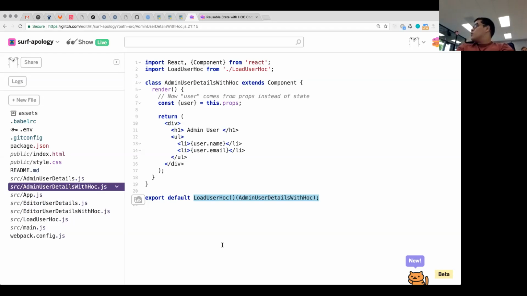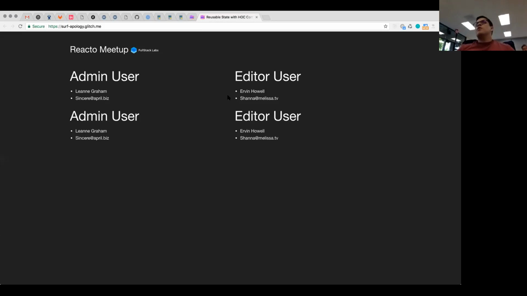How would you benefit from putting it into a parent component? Oh, you mean like having a component that fetches the user and then renders the admin user and the edit user? In the scenario I put it here, yes, that would be very straightforward.